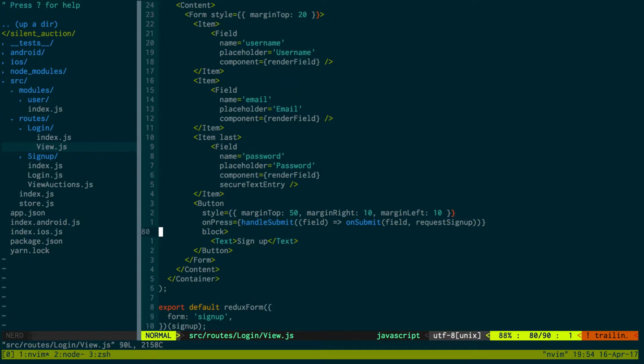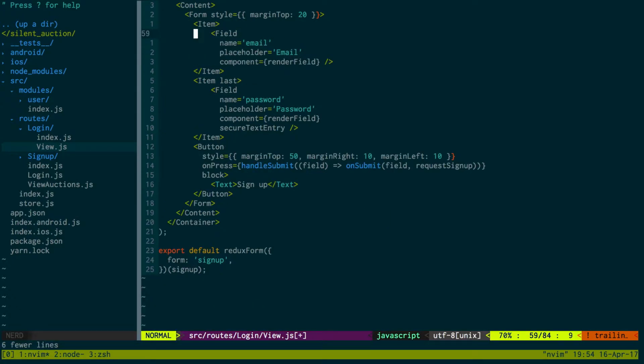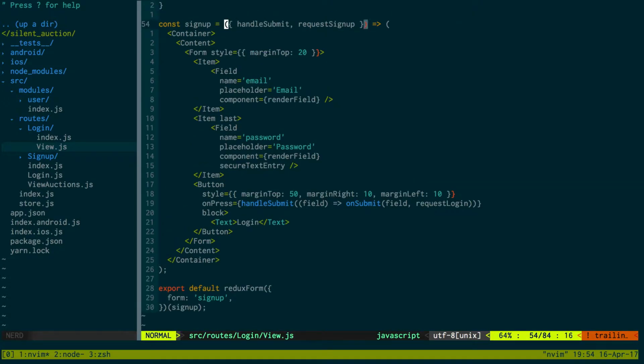Here we don't need a username. We only need an email and password. And we call this login. And we call this request login.